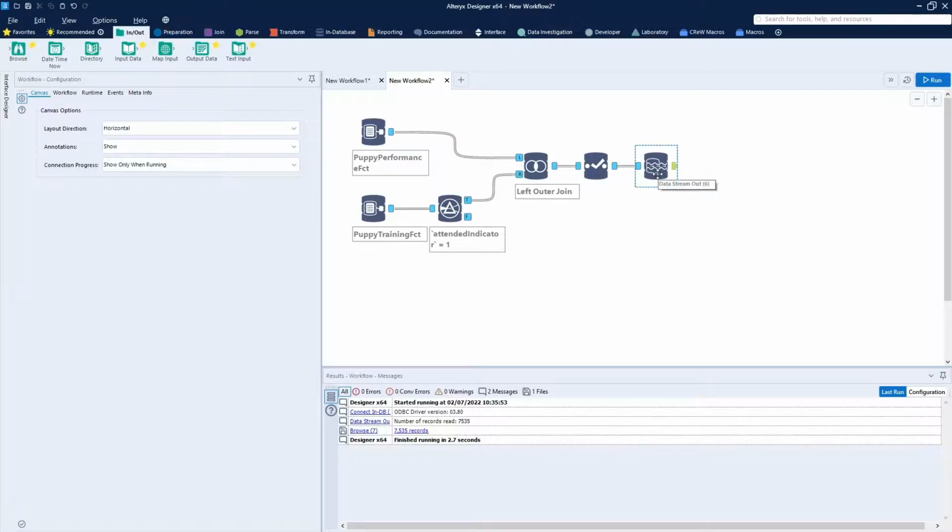But this is the left join, because there's only 2 parts of data coming out of this, and that will be all the data related to performances with the training data hooked into it, but we don't have the right side of this join available to us. So we actually have to go ahead and generate the right side of that join. So we will need to add that ability in here.